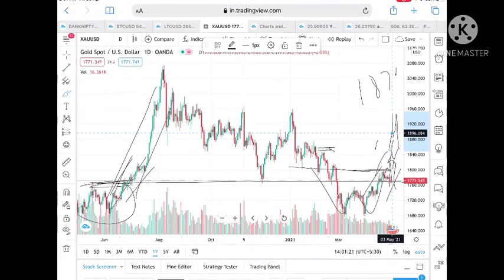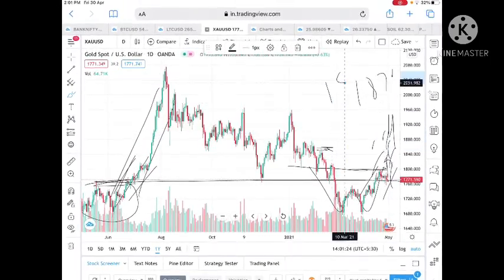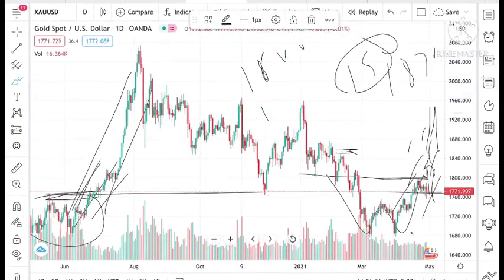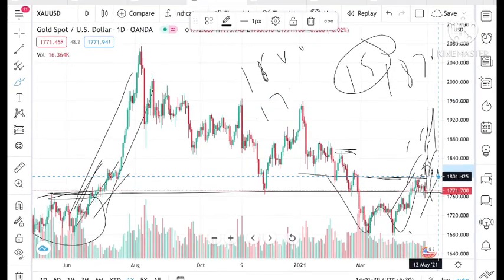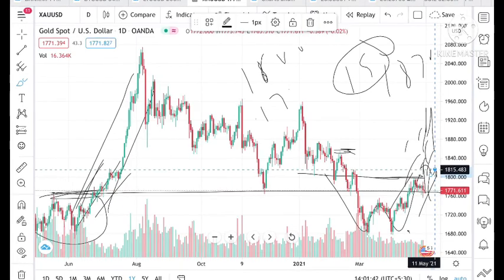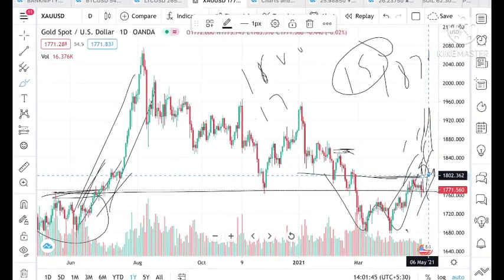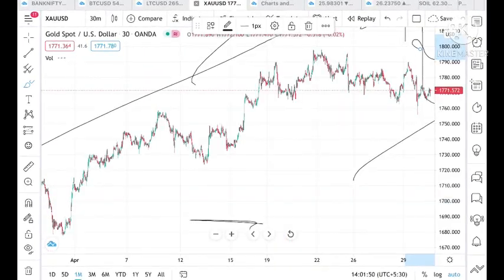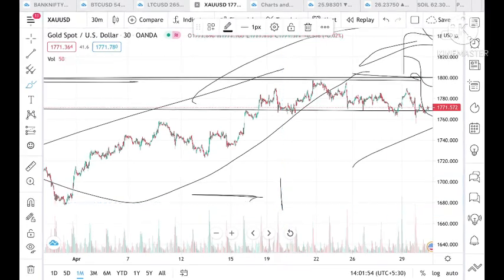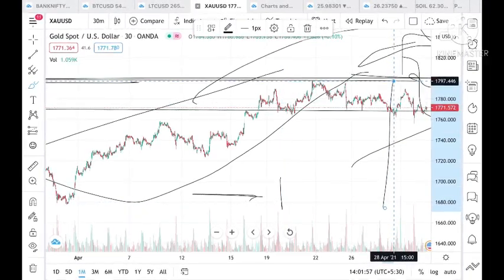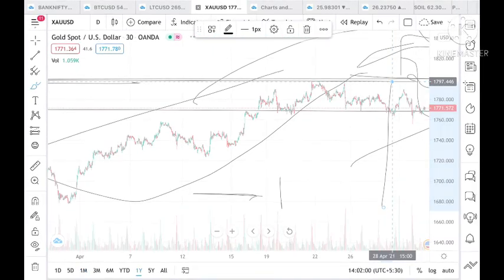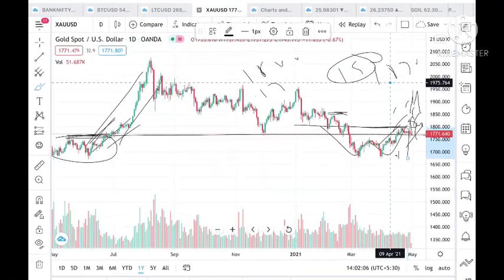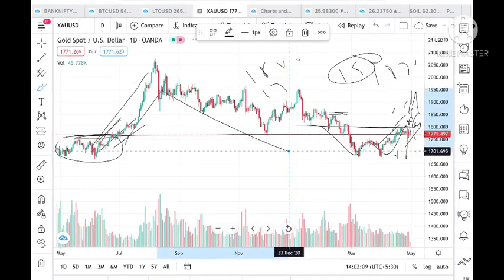And in a month, gold has made a low of 1680 to a level of around 1800. If we look at the chart from here, for a month's chart, if I show you a month's chart, we can see it has made a movement from a low of around 1679 to a high of 1797. So I wanted to show you how we can trade for a year, for a month, because we have seen a downtrend, and now as of now it has made a W pattern, and there is a high chance it can go upside.